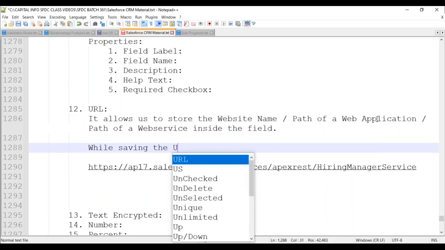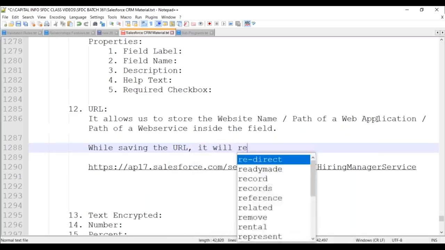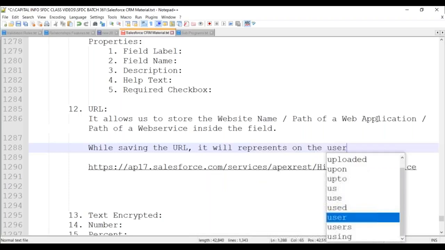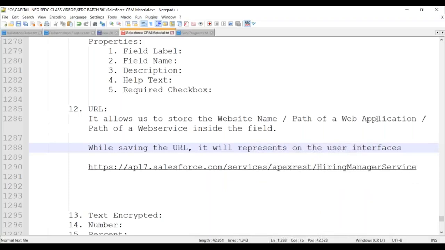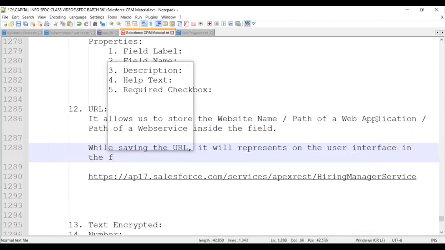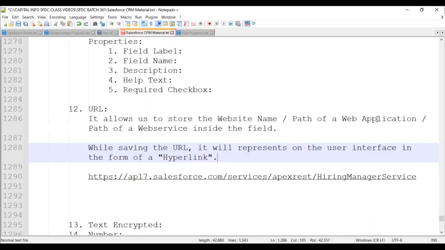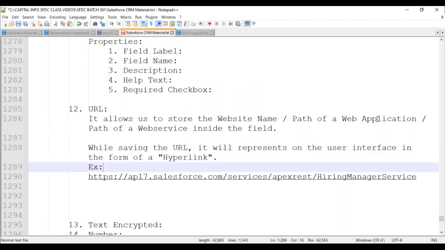While saving the URL, it is represented on the user interface in the form of a hyperlink.